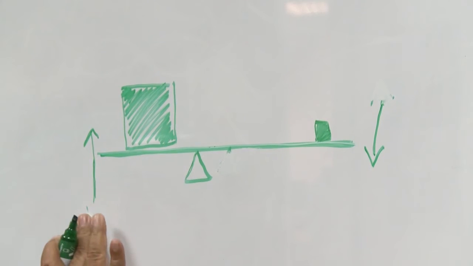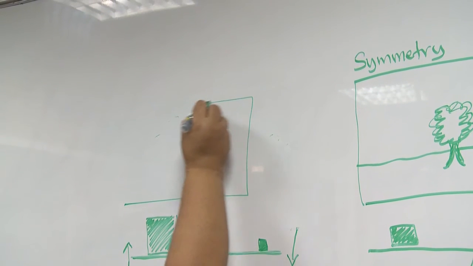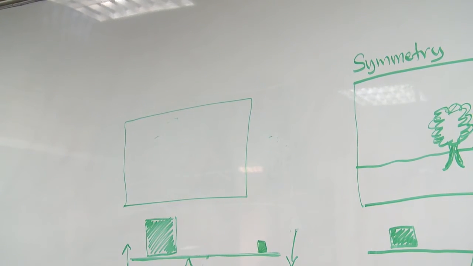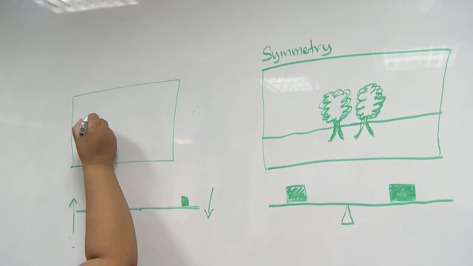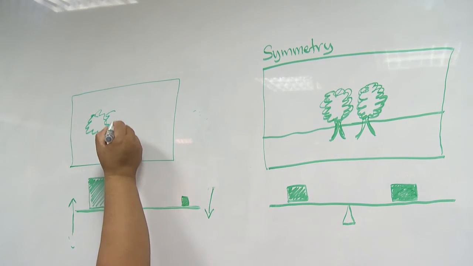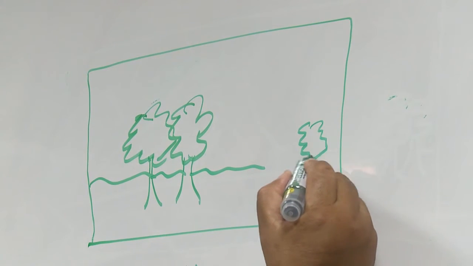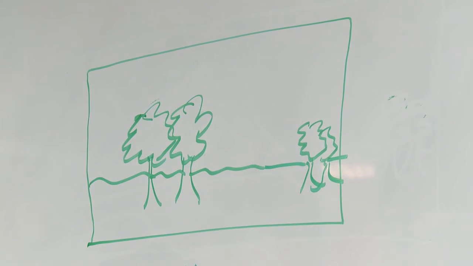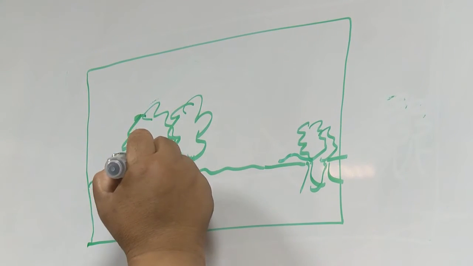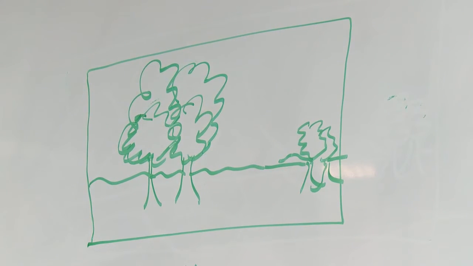Okay, so how can we transfer that into a drawing? Let's find out. Here's our paper. On the left side, as you can see, there's a big box below, so our big tree should be on the right side. Let's draw again our horizontal line, and then on the left side is the small tree. Let's add a mountain and more trees on the right and the left side.